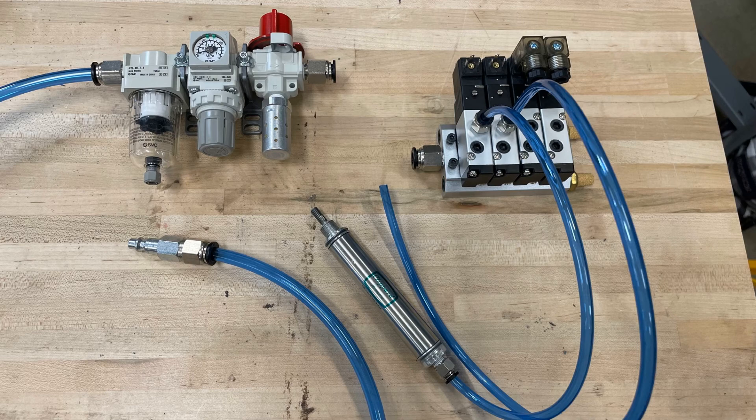There are two main functions for our pneumatic circuit. The first is to control a single-acting spring return pneumatic cylinder used to reset the die head once threading has been completed. The other is an air blow that will clean coolant and chips off of our rods once threading is complete. These sit on a two-way four-valve manifold controlled using our PLC circuit, with two extra valves available for future additions. Prior to the manifold, there is a filter to clean incoming air, a regulator to adjust pressure, and a shut-off valve that shuts off and exhausts air before it reaches the manifold if something needed to be stopped.